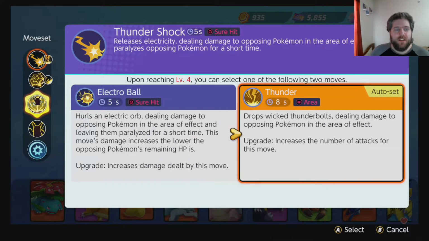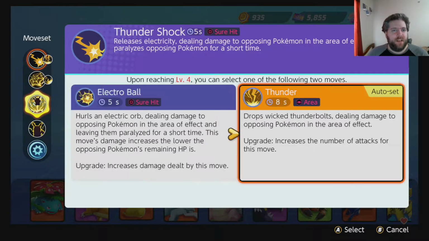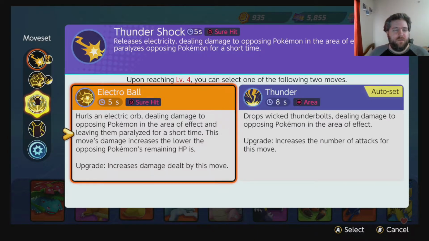At level 4, you get to select one of 2 moves to replace Thunder Shock. The options are either Electro Ball or Thunder. Depending on if you're going for the focused single target assassin or the ranged poke, you're going to select one of those moves. For the single target assassin role, you're going to want Electro Ball. Its 5-second cooldown is extremely short. Respect just how quick this is.